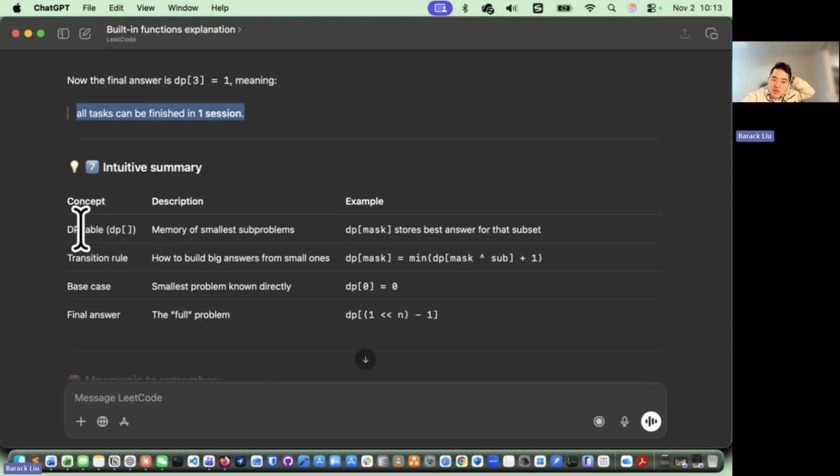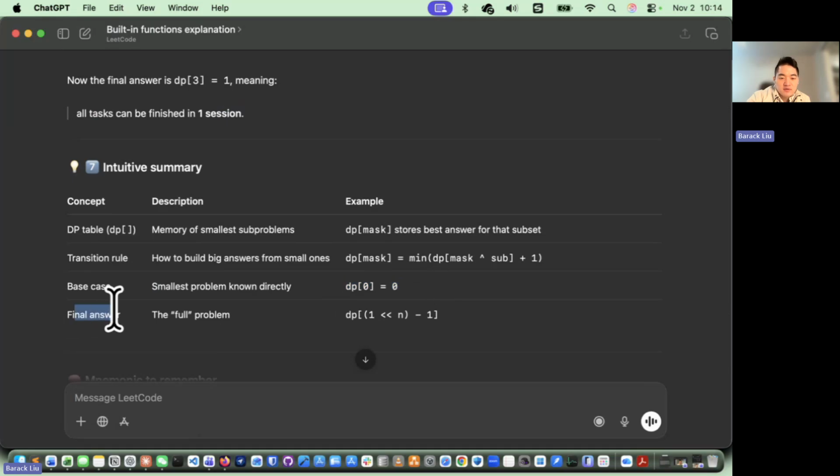So the DP table means memory of the smallest subproblems. The transition rule is how to build big answers from smaller ones. And the base case is the smallest problem, let's say DP[0], right?